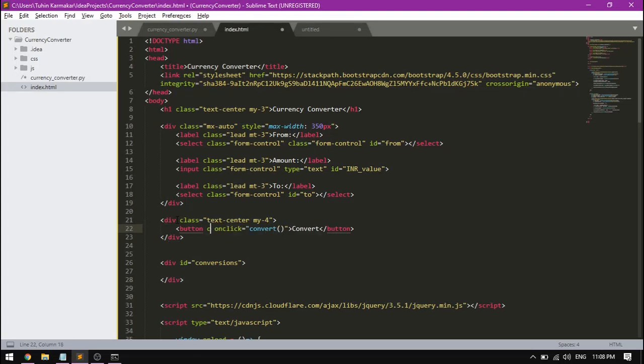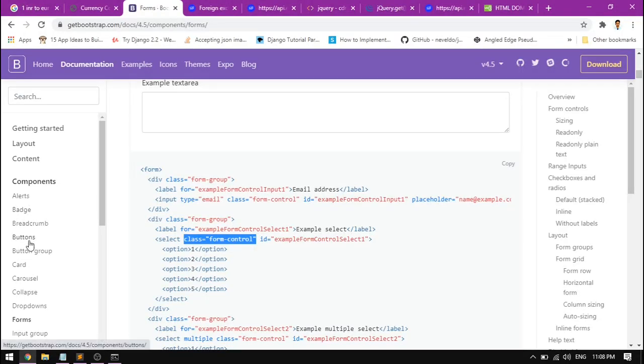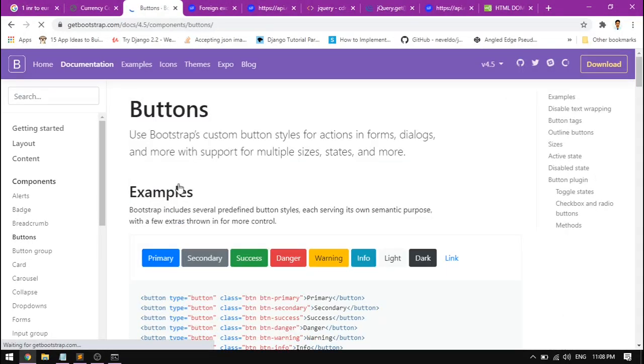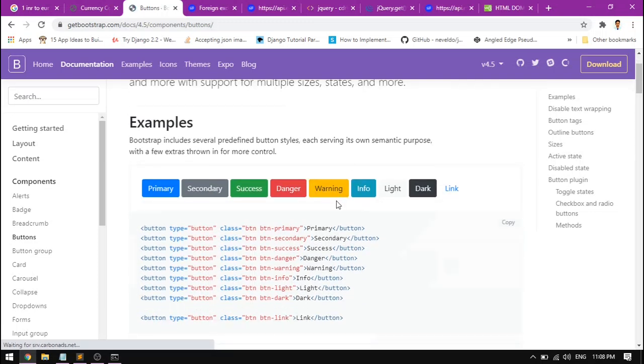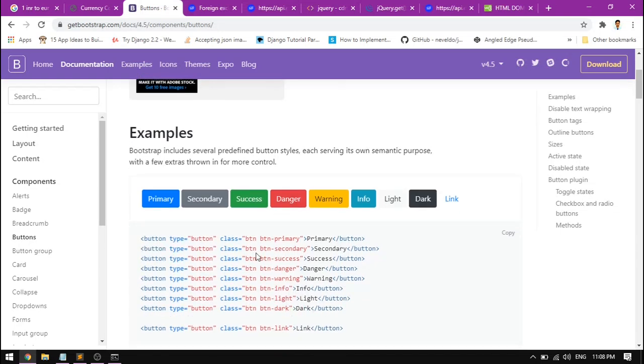In case of a button, all we could do is go to class and give it a button class. Let's see what buttons are available. So in Bootstrap, these are all the possible buttons quickly available, although you can style them custom, obviously. But as of now, let's just pick primary, or maybe dark. Okay, button dark. How to use button dark?